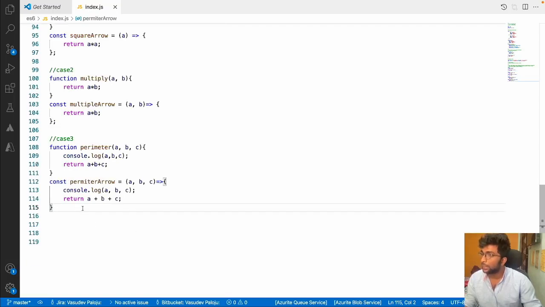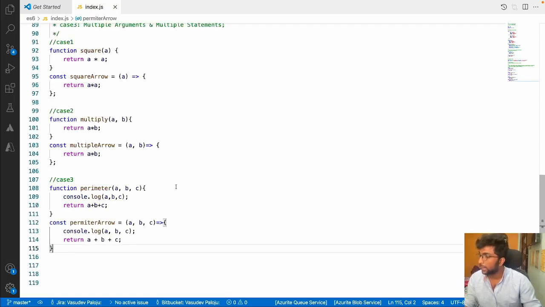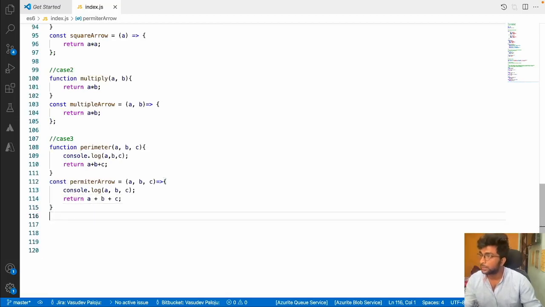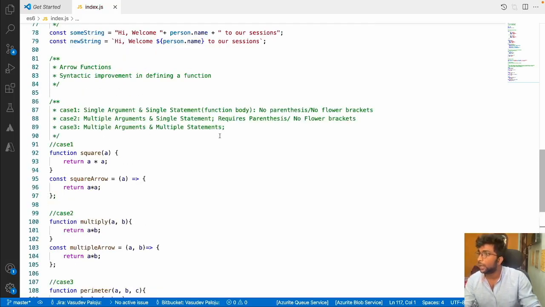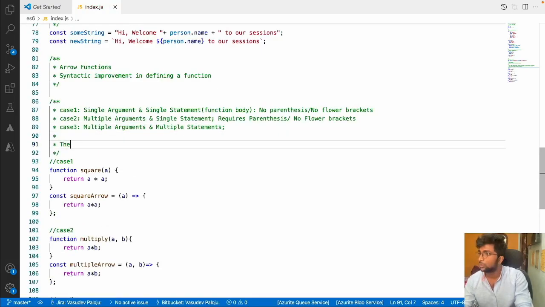And apart from the syntactic extension, what other important thing the arrow function does, which is an advanced JavaScript concept, is that the value of this remains constant in arrow functions.